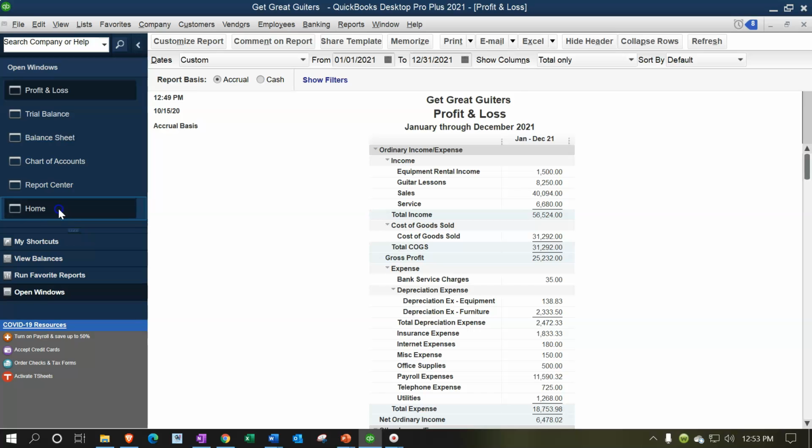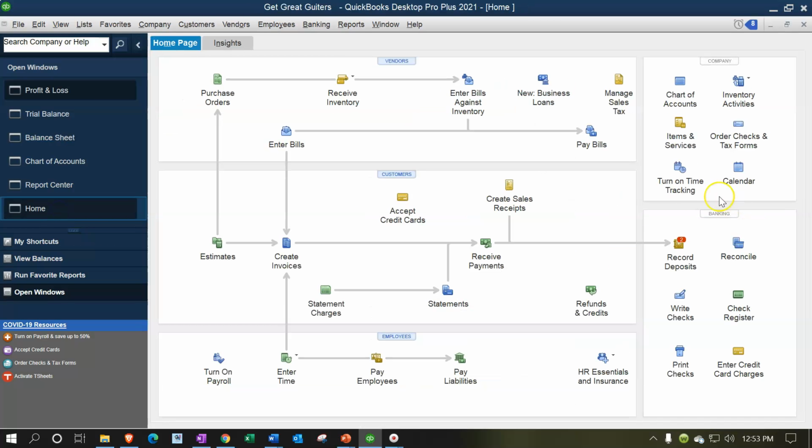So just remember that every time you enter something in the home page, a form, you then want to see what the effect of that form is on the major two reports, balance sheet and income statement, which you can also see in one document on one report, on the trial balance if you so choose. That's the first place you want to go, and then think about any other report that will be affected. That's how you want to branch it out, right? You want to be going, okay, what's the effect on the major two reports? And then can I start thinking about what the impact will be on the supplemental reports that are supplementing some line item on the profit and loss and the income statement.